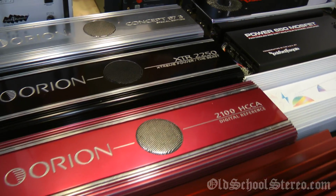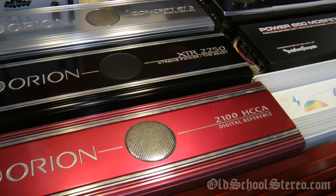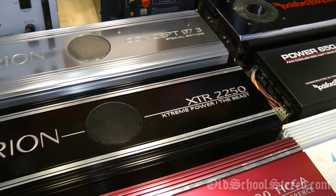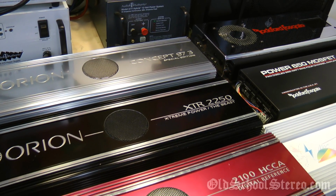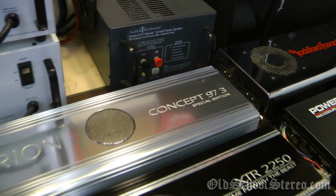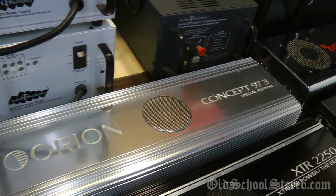Then we move back to the Orions, and everybody knows about the Orions. The 2100 HCCA is the high current competition amplifier. The 2250 is the Beast, the 2 times 250 watts or 1 times 1000 watts. And then we have the Orion Concept 97.3.